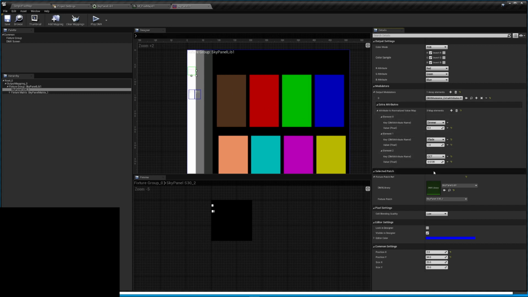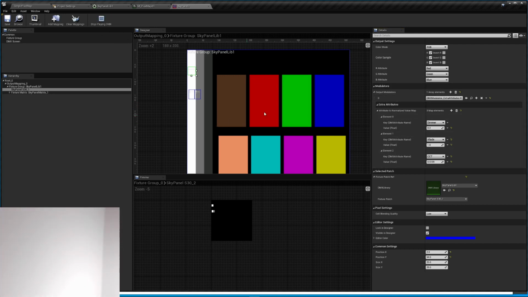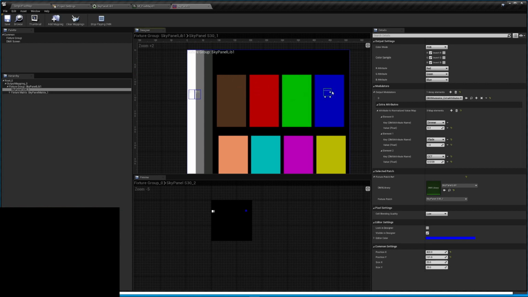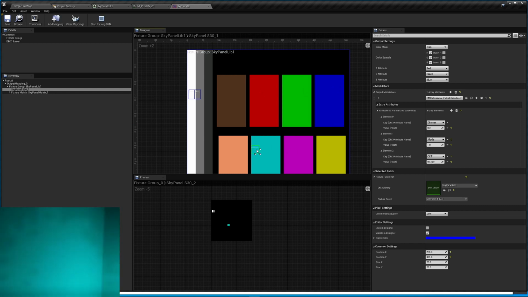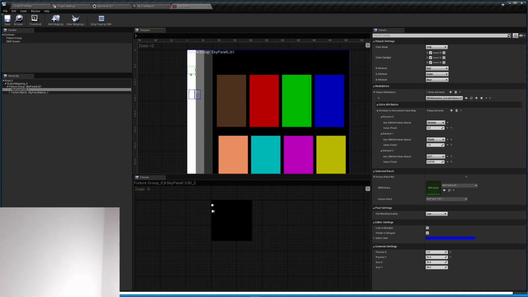So now that I have these values to be sent with RG and B, when I hit play, I should get white in my camera, and I do. And then if I were to drag this around in the different cells, I get red, I get green, I get blue, just kind of as expected, right? But the main thing is that white is actually white.